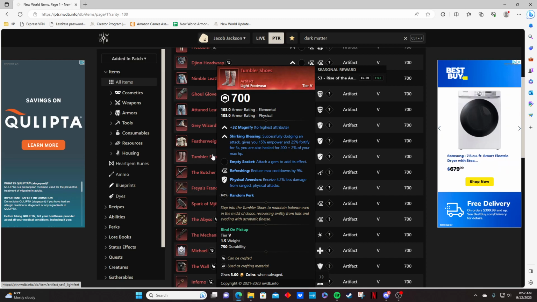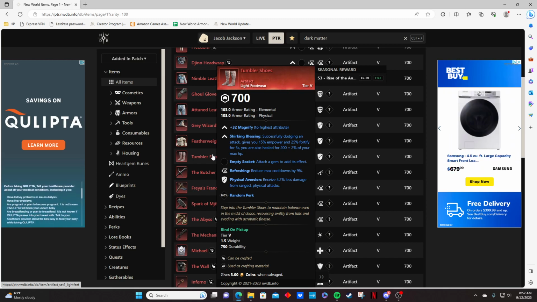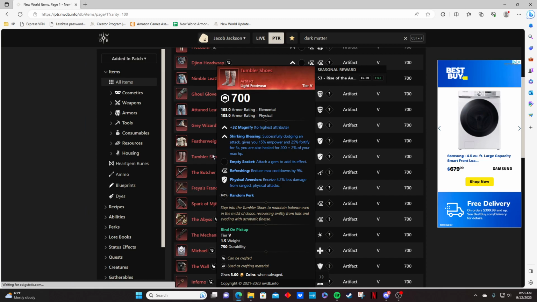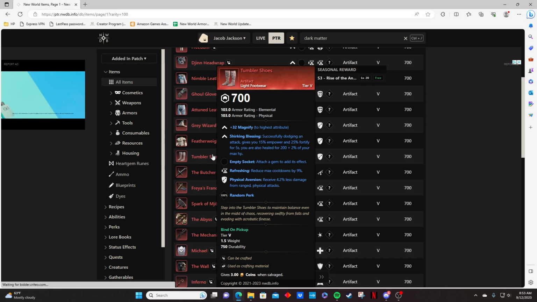Shirking Blessing. Successfully dodging an attack gives you 15% in power and 25% fortify for 5 seconds. And you're also healed for 200 plus 2% of your max health. What? I mean, like, this is crazy. These are light boots that kind of produce all of these perks. Super interesting. This is just going to be a hard decision to figure out which one I actually want to use.